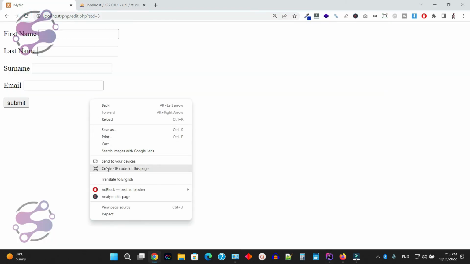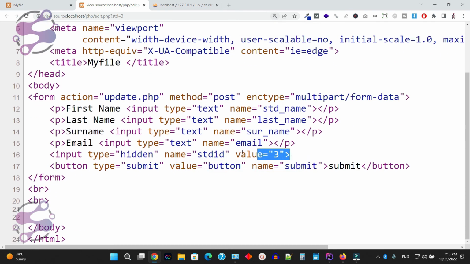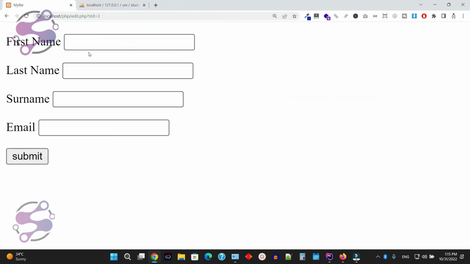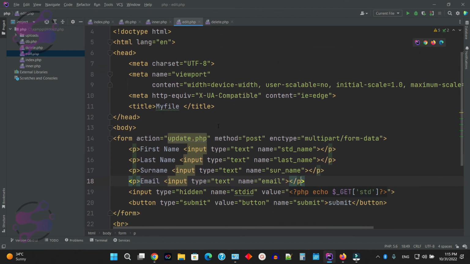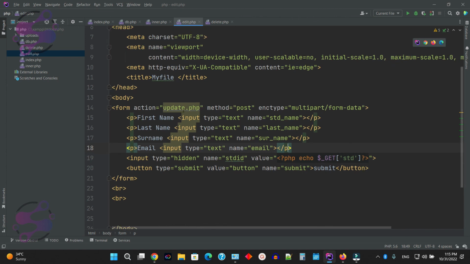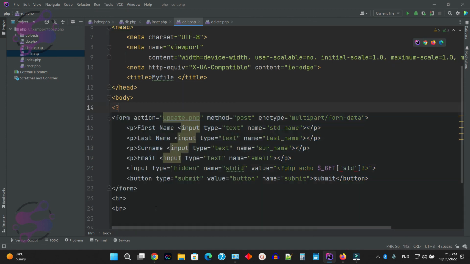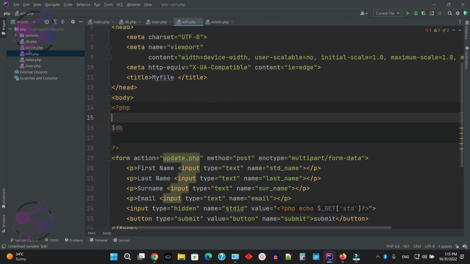So refresh, right click, view page source. As you can see, now you are sending the id field to the update file. So once again, you can find the data from the database. How? I'm saying db, so this is the instance.